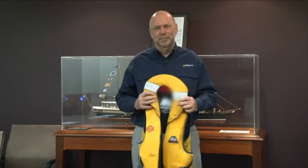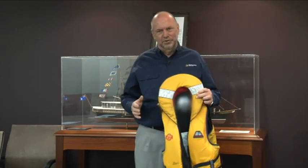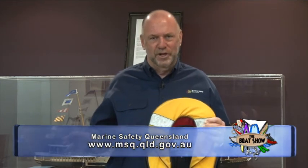For adults, there are a number of life jackets available on the market. The life jacket you carry on your boat depends on your boat size and where you want to operate. For general recreational boating, you can buy a Type 1, Type 2, or Type 3 life jacket — you need to go back to the MSQ website or the tide tables to work out exactly what you need. For instance, water skiers need a particular type of life jacket, as do PWC operators. That's all pretty clear on the website or in the books.